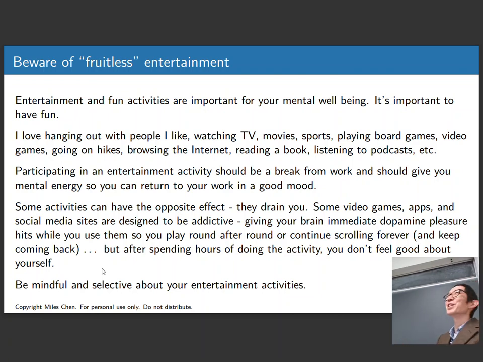Something else filled that void. But anyway, just be mindful and selective about your entertainment activities. Go have fun, do your entertainment stuff, but also hopefully they are things that make your life better.